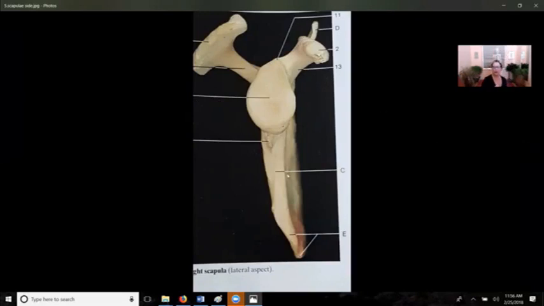So this is the side of the body. Here's the outside edge of the shoulder blade. You can put your hand on that, and then here's the socket. So this is the armpit. What we feel is the armpit is right underneath the socket. And then the socket's right there, and then this goes to the front of the body, this process, and the wing, it's like the wings of the shoulder blade go front and back.